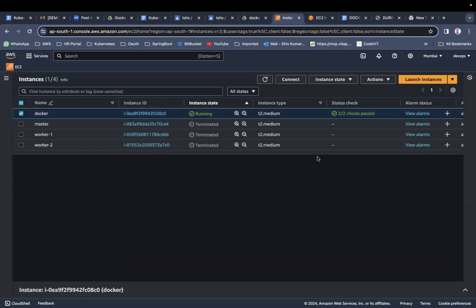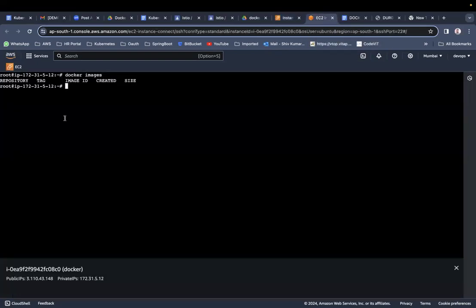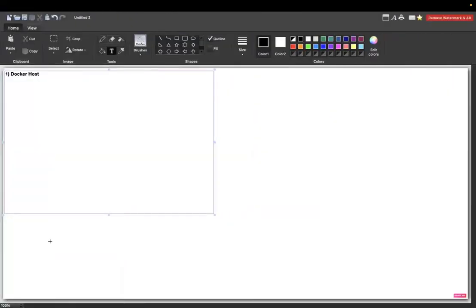That's why this machine is called the Docker host. Let me put that sentence here: the machine on which Docker is running is the Docker host.